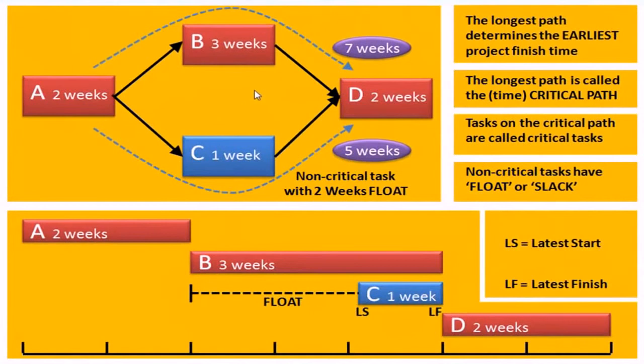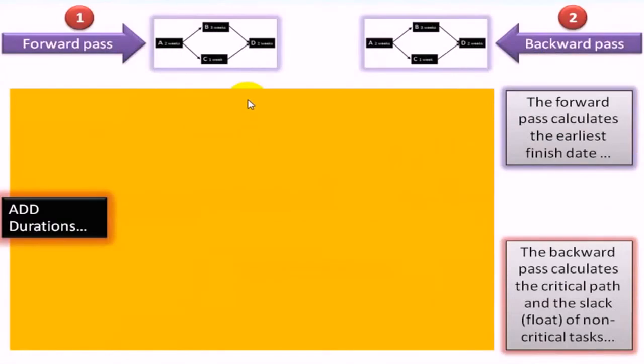But of course, this is very unlike a typical project, so we need a recipe for success. Well, here we go. What you actually do is you do 2 calculations. One forward pass, which means starting at the left-hand side and moving from left to right, calculating as you go, and then the second pass, which is coming backwards and calculating backwards. I'll explain what that means in a minute. When you perform the first pass, what you actually get is the earliest finish date for your project. When you do the backward pass, this calculates the critical path and the slack or float of the non-critical tasks.